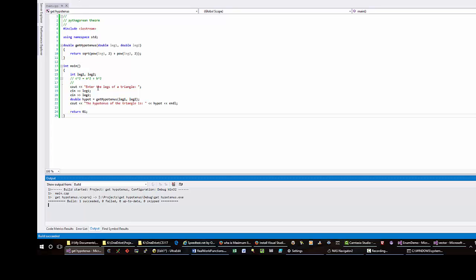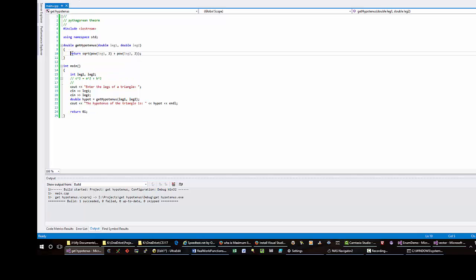I want to touch on one thing before I leave this simple example. We have written a function to return the hypotenuse. If there is something wrong with this function, it can affect many things in our program if we call getHypotenuse multiple times. So you want to be sure that you test your functions and make sure your functions are working correctly before you say, okay, that function is good.